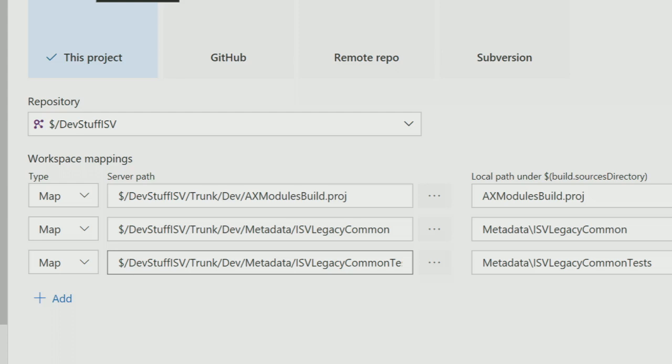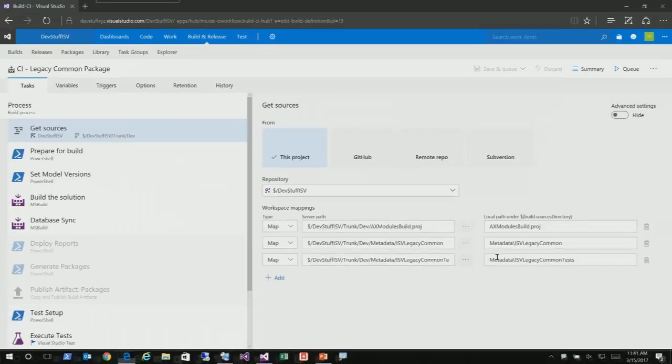Yes? Where I get what? Oh, sorry. So the VSTS team is actually changing the UI of this a little bit. In the old UI, there was a specific tab called mapping or workspace or something. This is the new UI. You have that option. It'll probably be turned on for everybody at some point. And then here it's actually under the tasks with get sources. So thank you for whoever shouted that out. It depends on your UI, effectively. It's either here or under a separate tab called mapping or workspace or something.